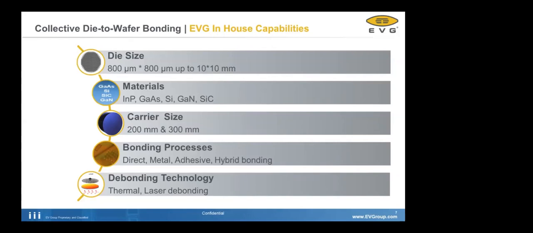Hybrid bonding is basically a technology where about 3/4 of the surface consists of an oxide, and within the oxide, evenly distributed, you have copper interconnect taking approximately 1/4 of the total wafer surface. In the end, you can have a fusion bond and the conductive bond in the annealing process later on. For debonding, we are typically choosing between thermal slide and lift, or laser debonding as a debonding process.